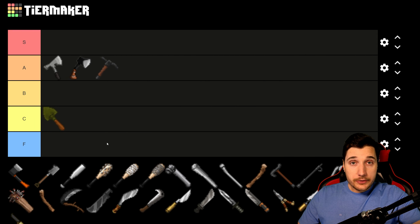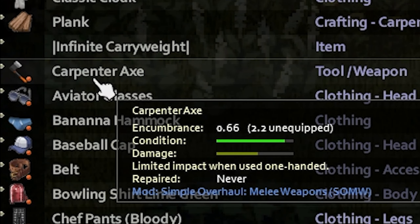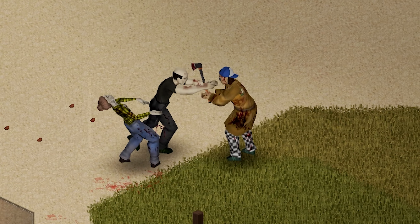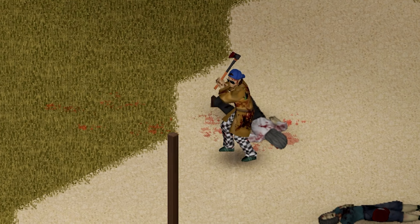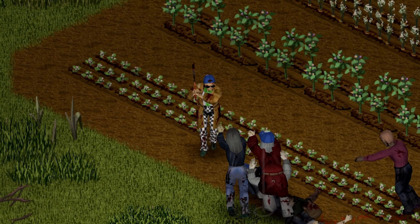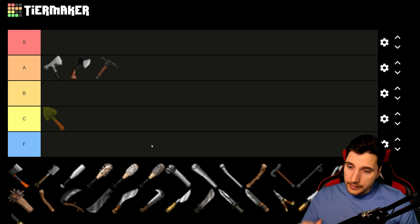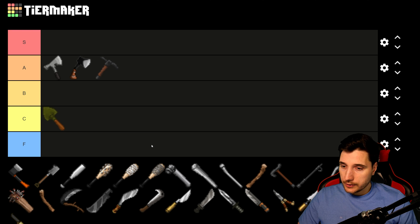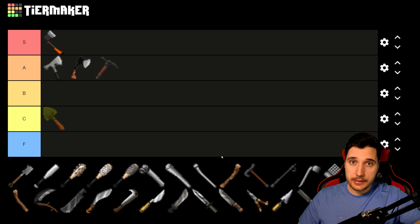Next we have the Carpenter's Axe — the first of the two two-handed axes added by this mod. A two-handed axe is just pretty amazing. It deals slightly less damage than your normal Fire Axe, but it's almost a full weight unit lighter. So if weight is a problem for your character, this one is much better. I think it deserves S tier — the damage you can do is pretty crazy.